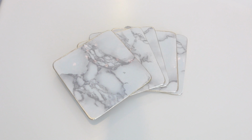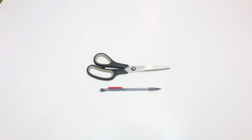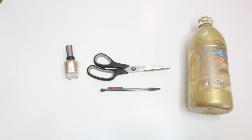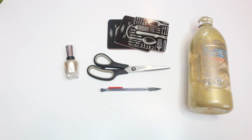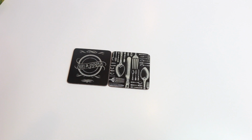So first I'm going to show you guys how I made these beautiful gold and marble coasters. So you're going to need some scissors, a pencil, this is optional, gold nail polish, and gold paint, depending on what color you want to do, and obviously the coasters. So this is the marble contact paper I was telling you guys I got off of eBay for 20 bucks, and these are the coasters. I just got them from Walmart.